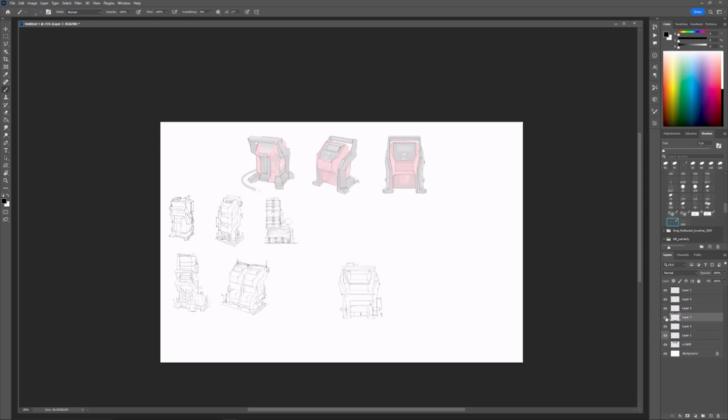I didn't like what I did there, so I'm just going to go ahead and delete that. Going to try to see if I could extend this. Maybe mimic this silhouette as well.